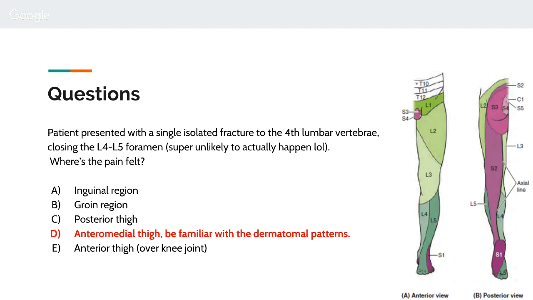I'm just putting these ones out there to make sure that when you get into the exam, you'll be like, oh yeah, this lower limb question is easy compared to all the other stuff throughout the year. But yeah, main take-home message is, yeah, leg, not thigh. I'm not good with words.